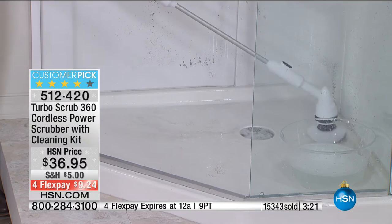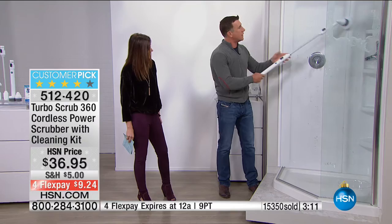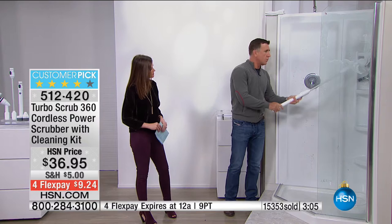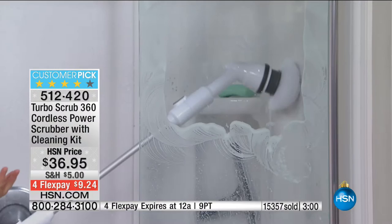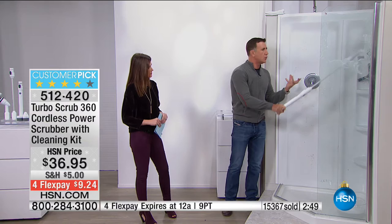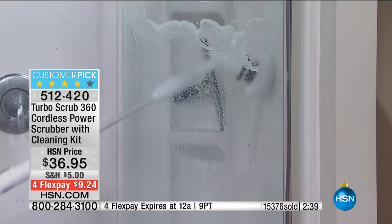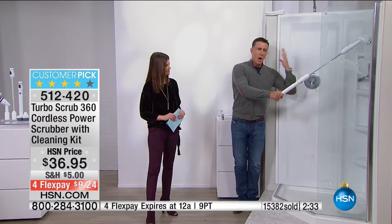Imagine cleaning your shower without getting in the shower — this is completely impossible until now. Especially if there's a tub shower, it's unbelievable. Whether you want to get up high or down low — this will not only clean it, you don't have to put effort into it. You've got that rotating action whether you've got soap scum, buildup, limescale, mildew, whether it's a fiberglass shower or a tile shower. You'd be amazed by the buildup of mold from steam and poor ventilation — wave it like a wand up high or down low. At home I would just turn the shower on and rinse it off.